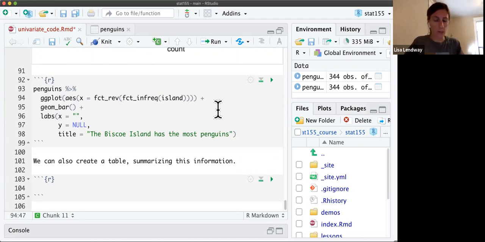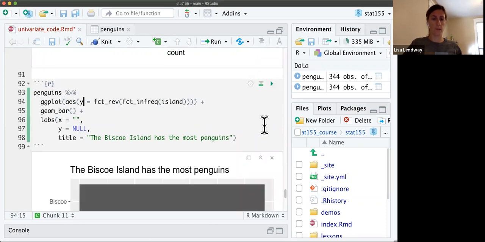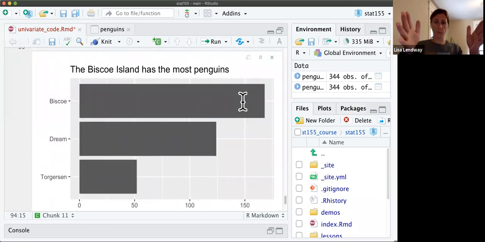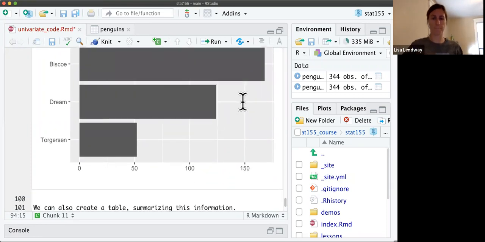Somehow I added an extra one. And then we want to put that on the y-axis instead of the x-axis. And once again, we see what we like to see. I like it this way too, because it's a lot easier for our eyeballs to compare the bars.